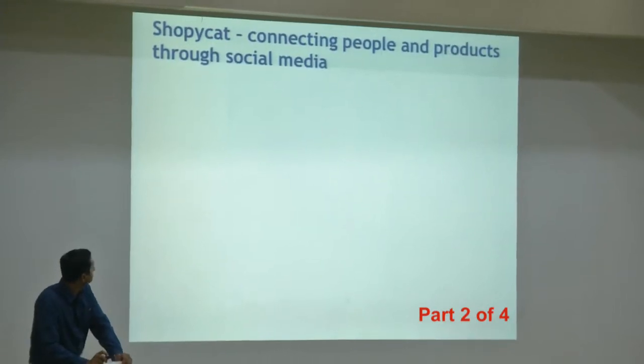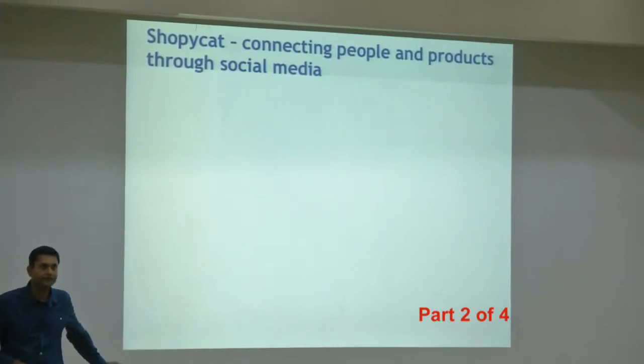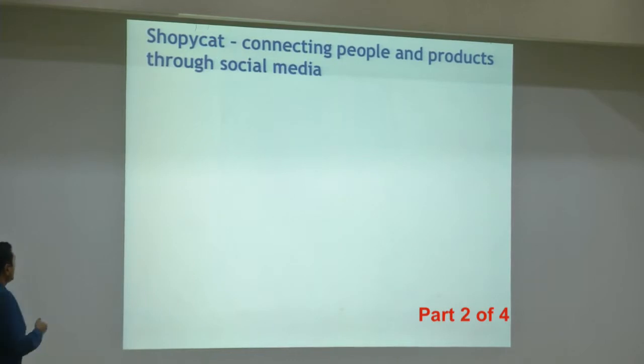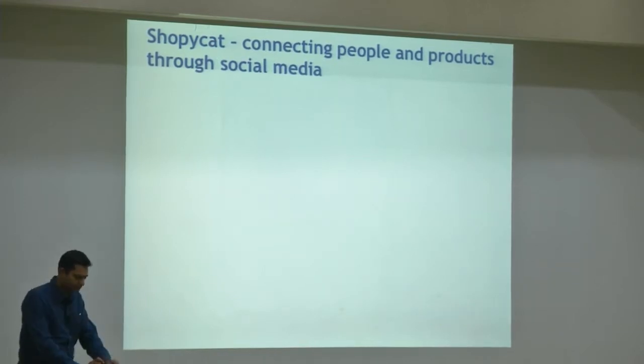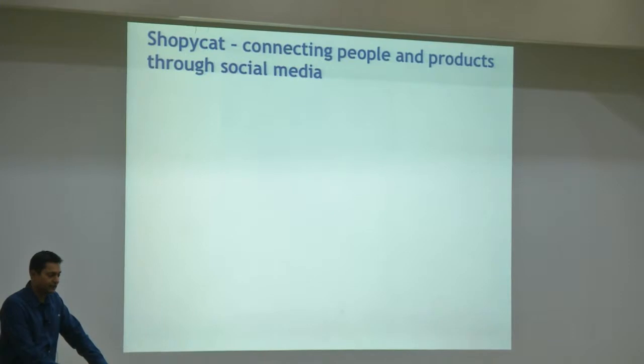So let me give you some examples. This is an app that I personally worked on. It's called Shoppycat. It's about connecting people and products, and the idea is simple, right? In the holiday season, people want to give gifts to friends and family. Now we all like to give very thoughtful gifts, right?